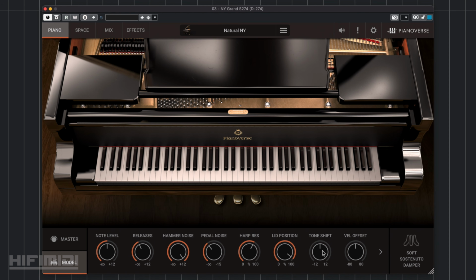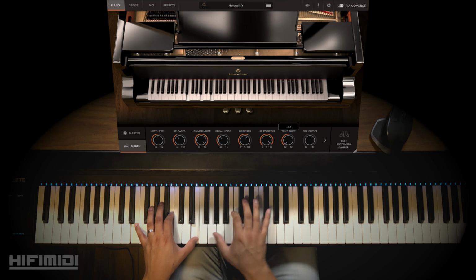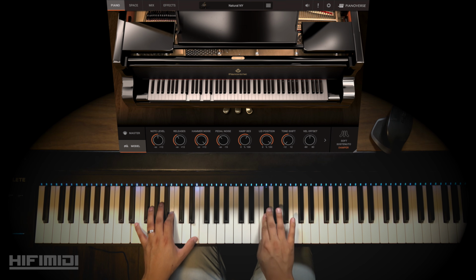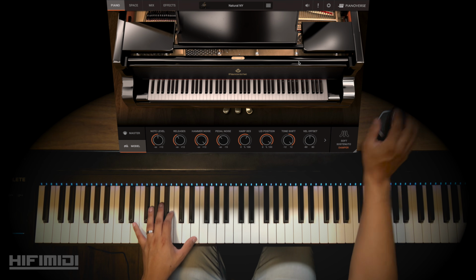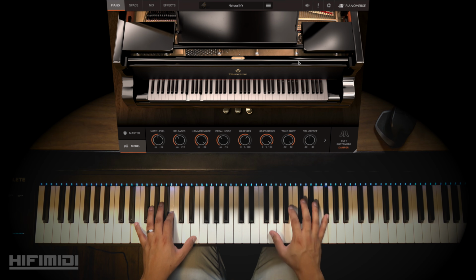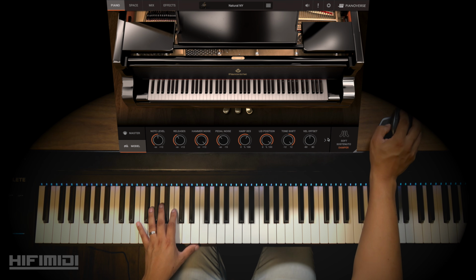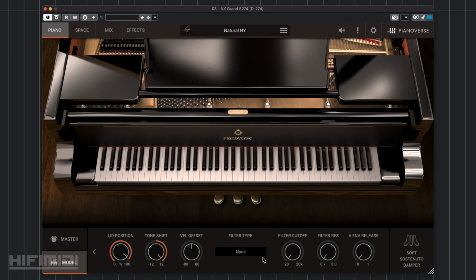Tone shift is going to give it a brighter sound on the right, darker sound on the left. And then you have filters here. All of this is MIDI assignable just by right-clicking.